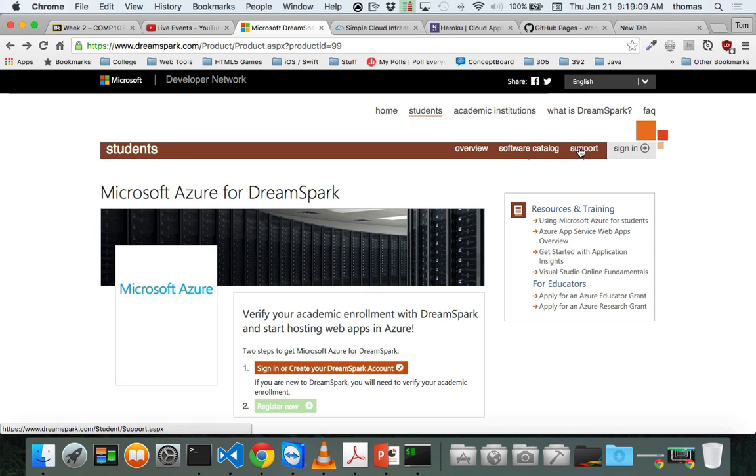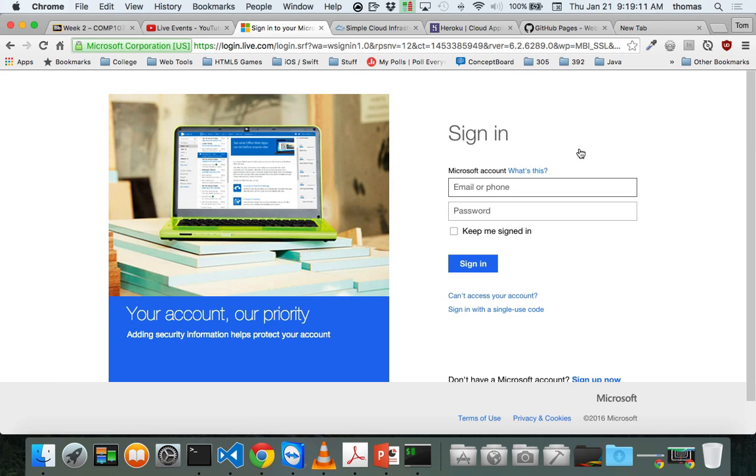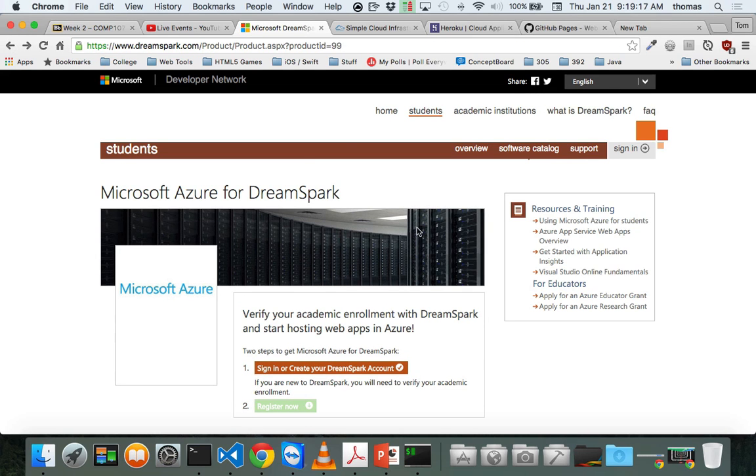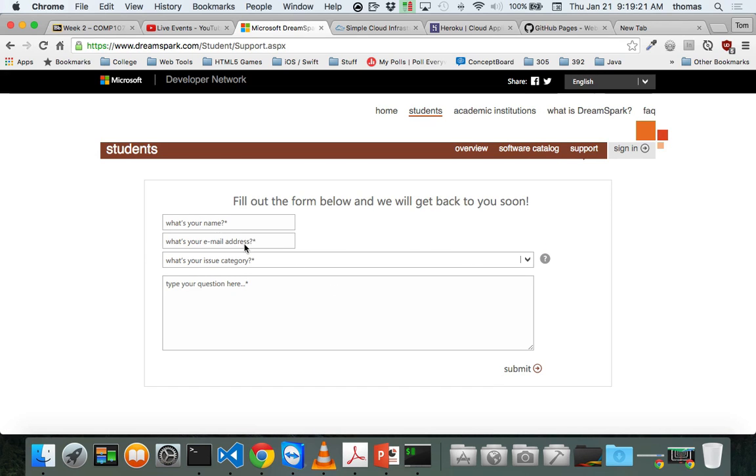So if you actually look at support, anytime you have a problem, how about if I go back to the actual site? If I go here and click support, let's see if it gives me the proper support. You actually can send a support request to DreamSpark, and they'll give you a step-by-step on how to set up anything that doesn't work. Because our student card isn't international, I just tried that as well. Yeah, just so everybody knows, just go that route.